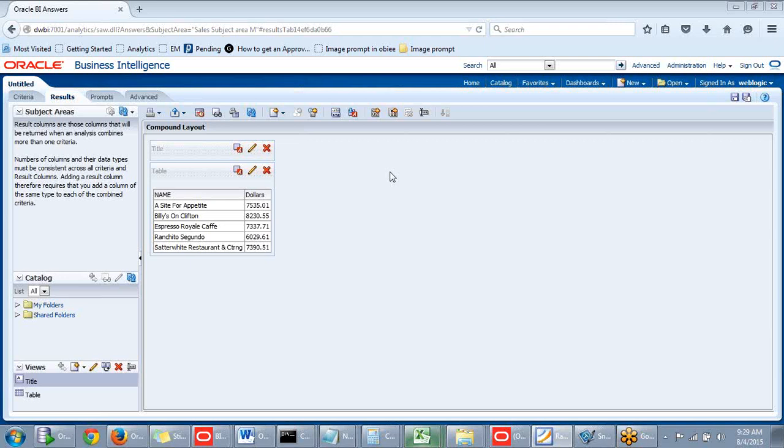But this direct database request is not at all recommended. Why? Because we have this beautiful semantic layer developed, that is this RPD. Most of the features of OBIEE are applied in the RPD only, that is security, query performance, each and every optimization, as well as all the other such features. If we skip the RPD and hit the database directly, it's a bypass and we are not using any kind of OBIEE features.